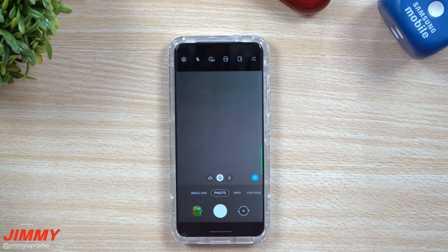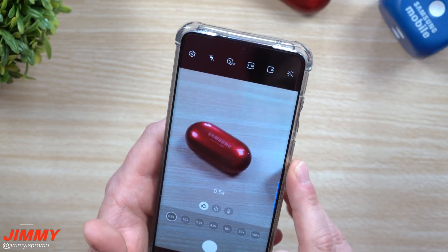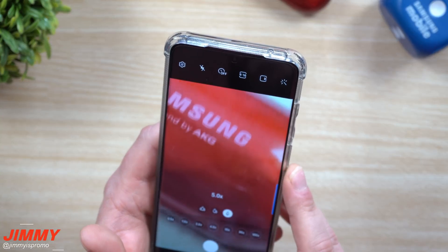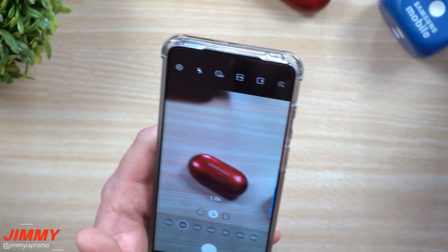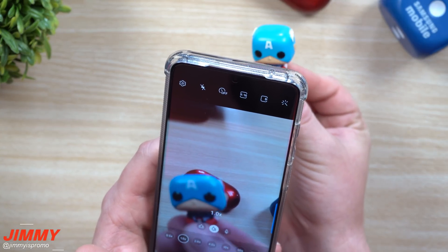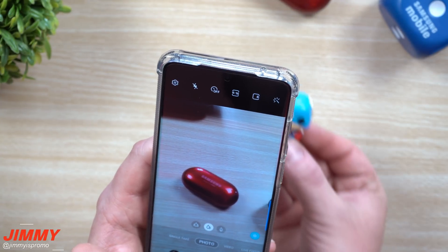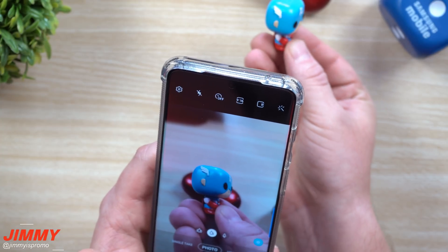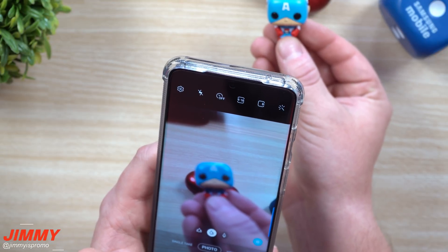Let's move over to the Galaxy S20 Ultra so you can see just how bad it looks and how much this update needs to come. Here we go — zoomed out at 1x, then 5x. At 5x it's actually looking pretty good so far. Now let's go into the autofocus — you can see it's still having trouble. The S20 itself had no issues at all.